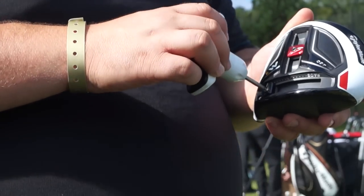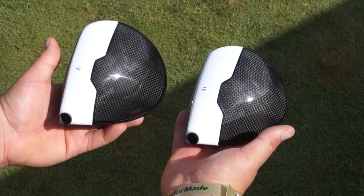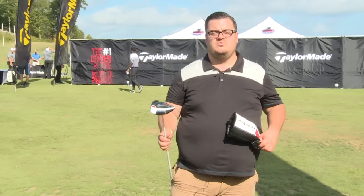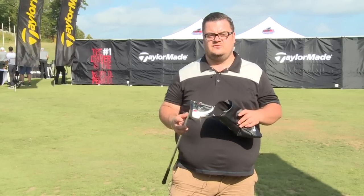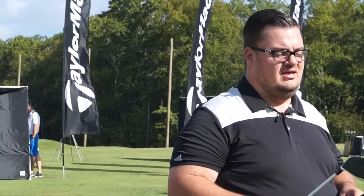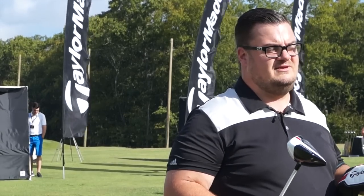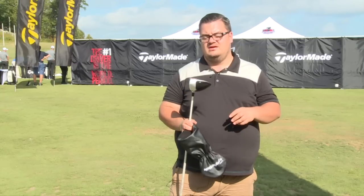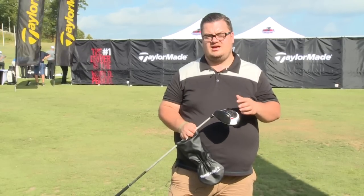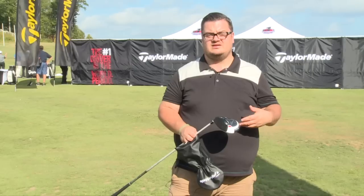The third thing is the shape of the club. Although it's very modern looking with the black and white finish, it looks perfect. Although this is probably sacrilege to say, it looks more like the shape of a Titleist driver than a traditional TaylorMade shape — at least in the 460. The 430 is a little more round, a little bit deeper. And finally the spin: the 430 is by far the lowest spinning driver I've hit — I couldn't even get the 9.5 over 2,000 RPM of spin, it was actually falling out of the sky too quickly. The 460 head got me spinning around 2,500 RPM just under, which is just about perfect for my ball speed and club head speed.